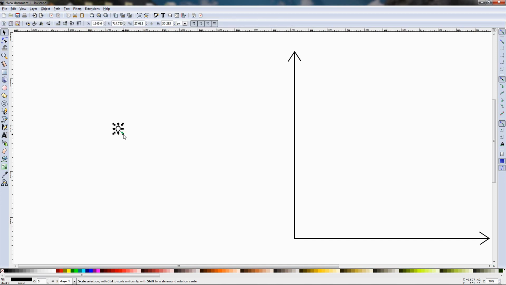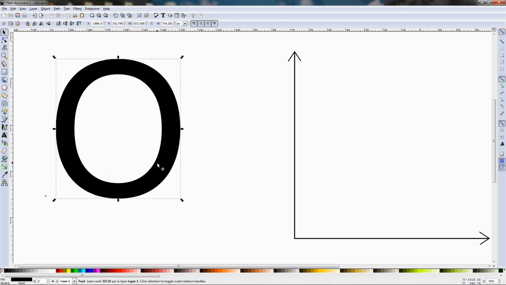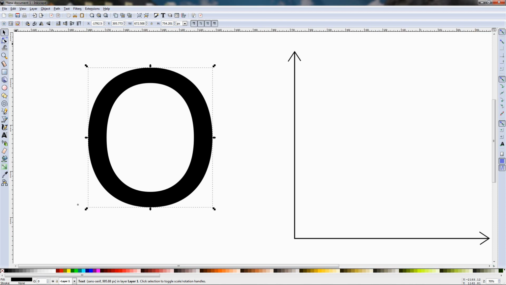With the selecting transform tool, I'm going to make it bigger. Then back to the node tool, I'll use this option to convert the selected object to path. Then click over here and I'm going to select this node, remove it with the delete key. I'll remove this one as well, this one and this one. I did this just so I can demonstrate how each of these options work.